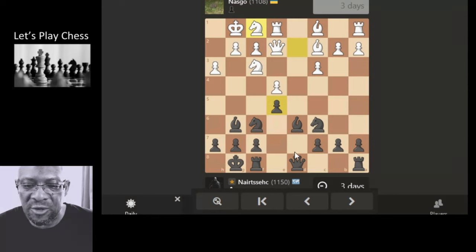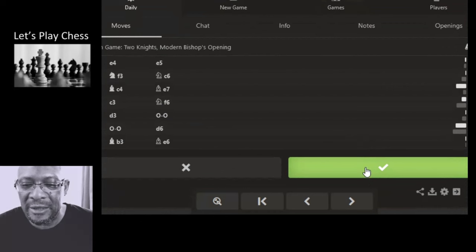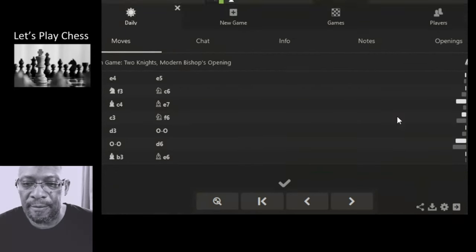I think moving the queen up is not going to be a problem. I'm going to move the queen up. I'm locking that in. I think I've touched on that about six times during that. So I think that's the one to do.